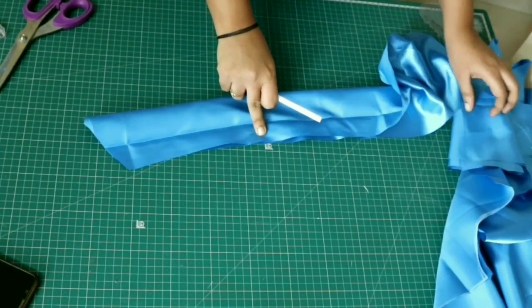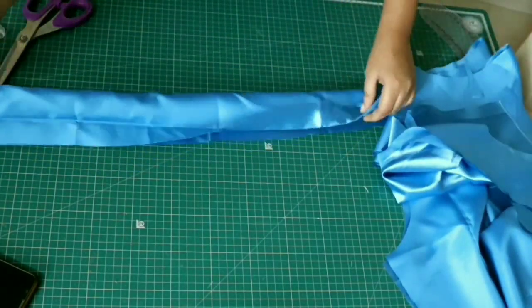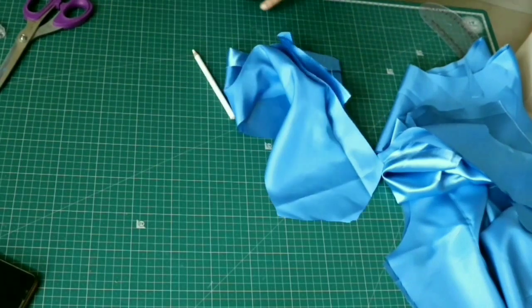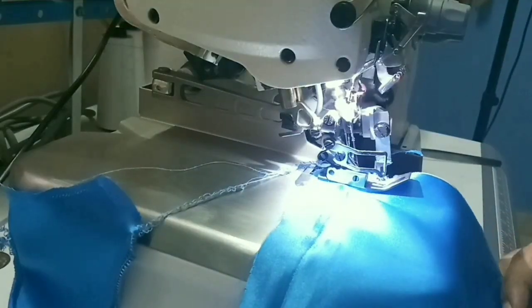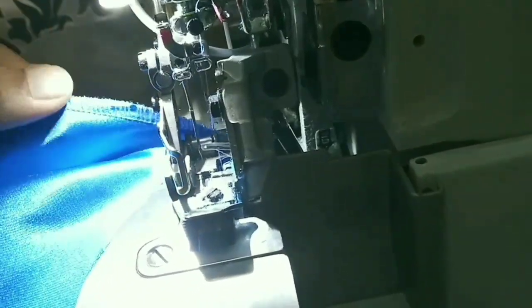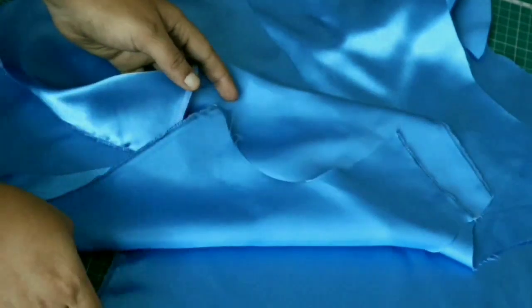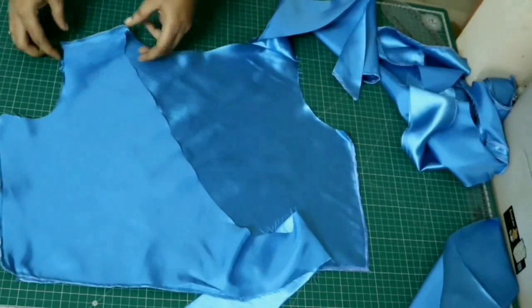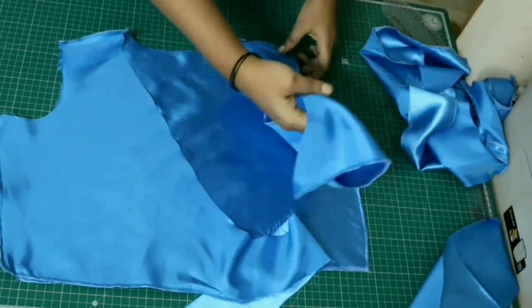I'm going to stitch this fabric piece on left side to make a knot at front and it should match with the extended fabric of front right side pattern. Now overlocking all pieces to avoid fraying. As you can see, I have attached the shoulders separately.